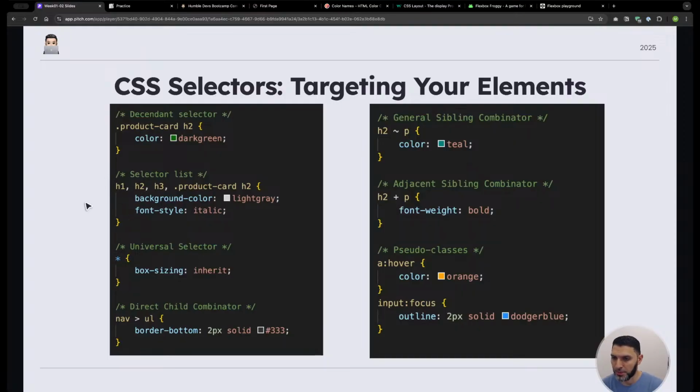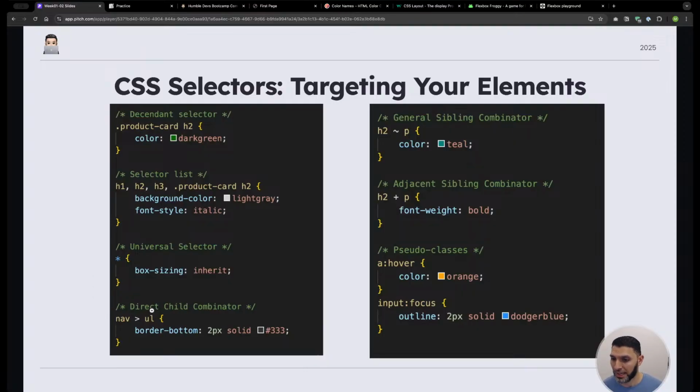And we have multi-selectors. So basically, if we want to style all of our headings the same, we just want to give them a color, for example, we can say, okay, H1, comma, H2, comma, H3, and it will just say that, okay, this applies to all of them, right? And then we're giving the styling that we want. So this is just selecting multiple elements or attributes or anything else. And then we have a universal selector. This is used mostly to set things that you want to be set globally in your CSS. This is something that we might look into a bit later. But it's just an asterisk, so a star. And then this basically selects everything.